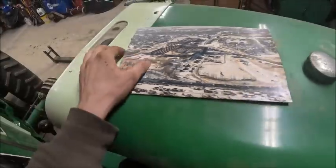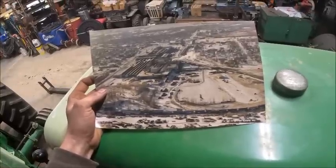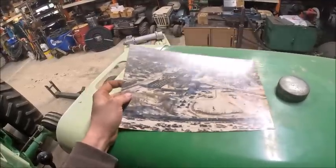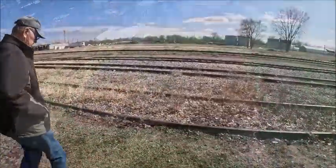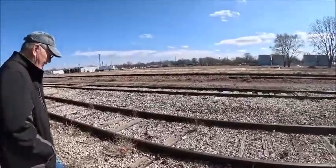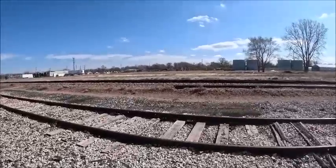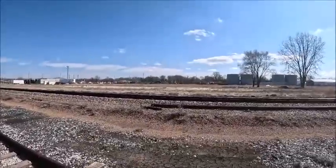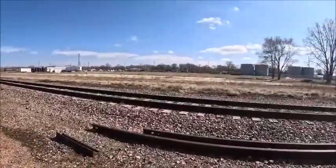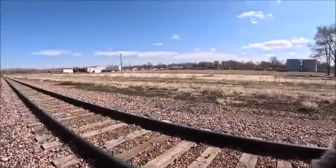That's kind of an overview of what Charles City was and gives you an idea of what you're looking at — but not looking at — in the video you're about to see. So we're here with Al. He's the one that started this whole shenanigan and he's going to show us what is left of where the Oliver Charles City production facility was. As you can see there's basically nothing — just a concrete slab — but he's going to point to where things were and how things were laid out.